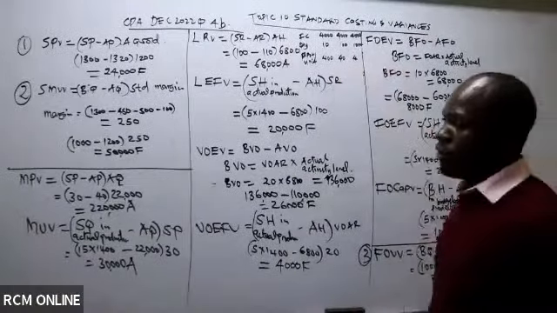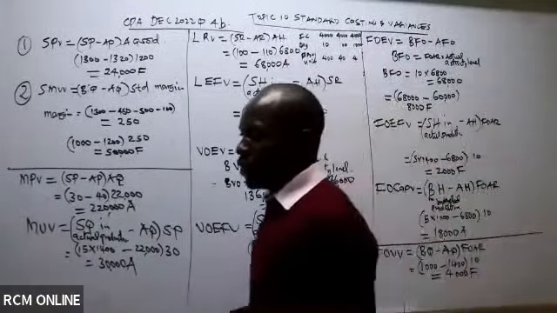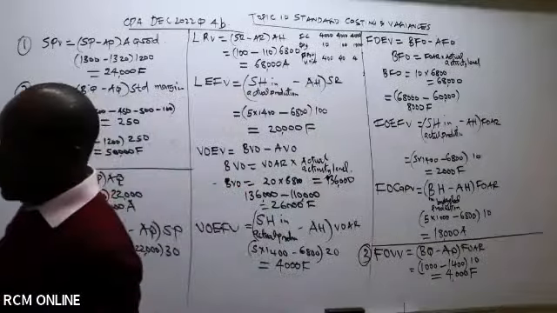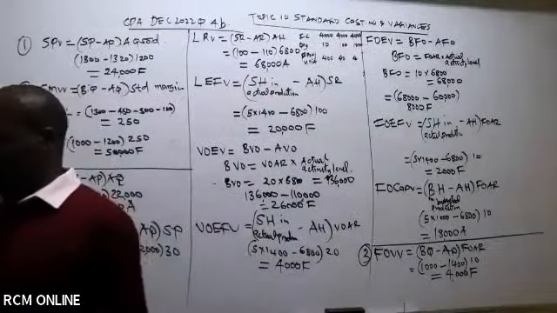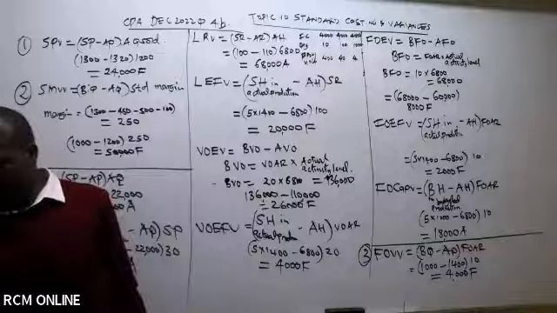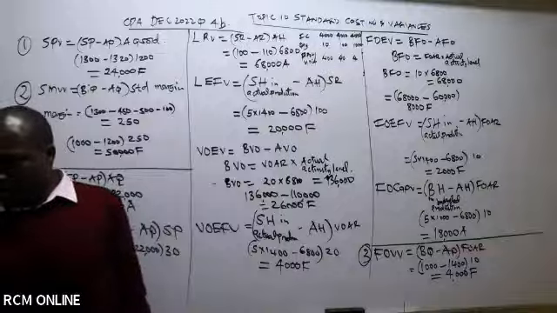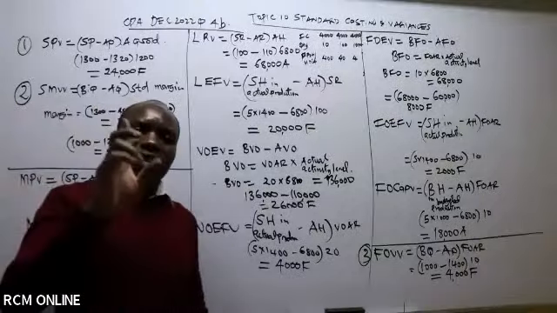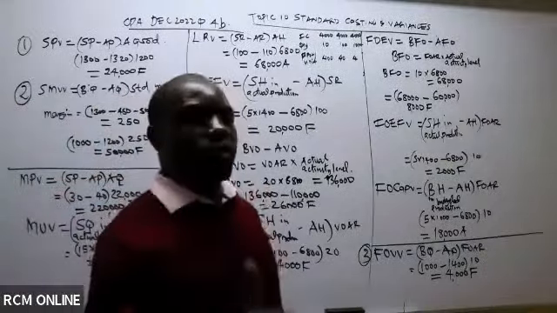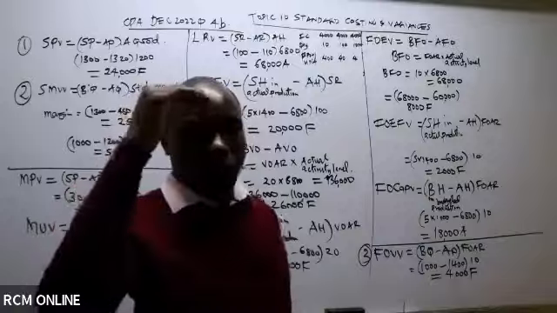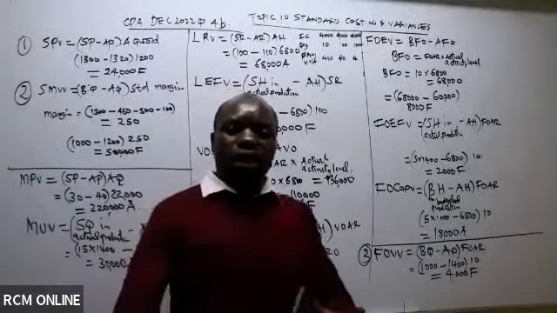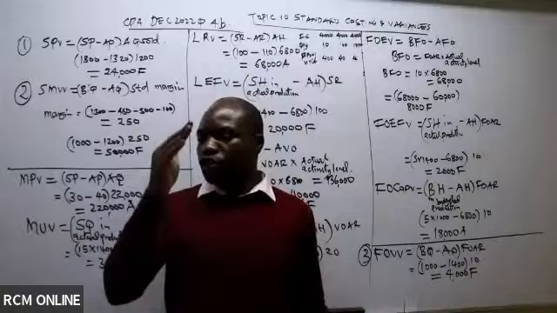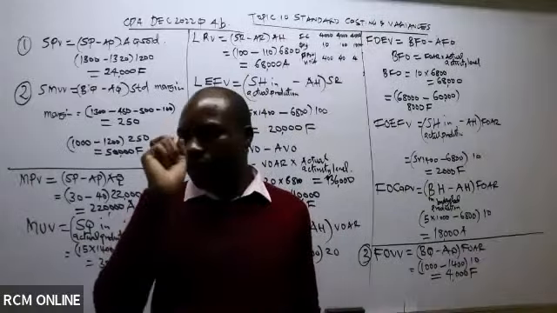So which one will you go for? Assume you are receiving parcels and those are the charges. Which one will you go for? You will tell them to deliver 1,000 units because at the end of the day, you will pay the same amount, 4,000. But if you look at the cost per parcel, it has reduced to 4 shillings per parcel.